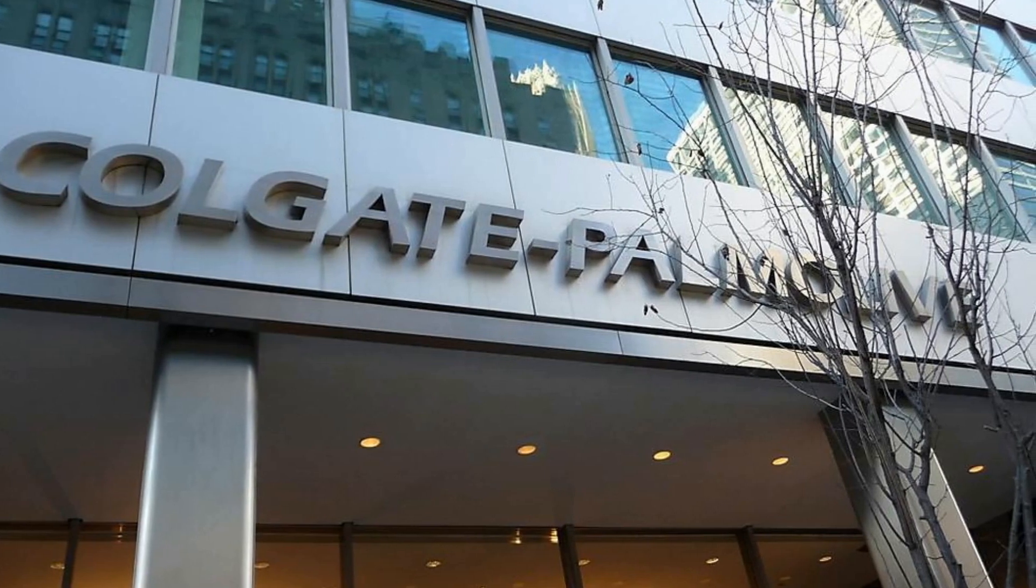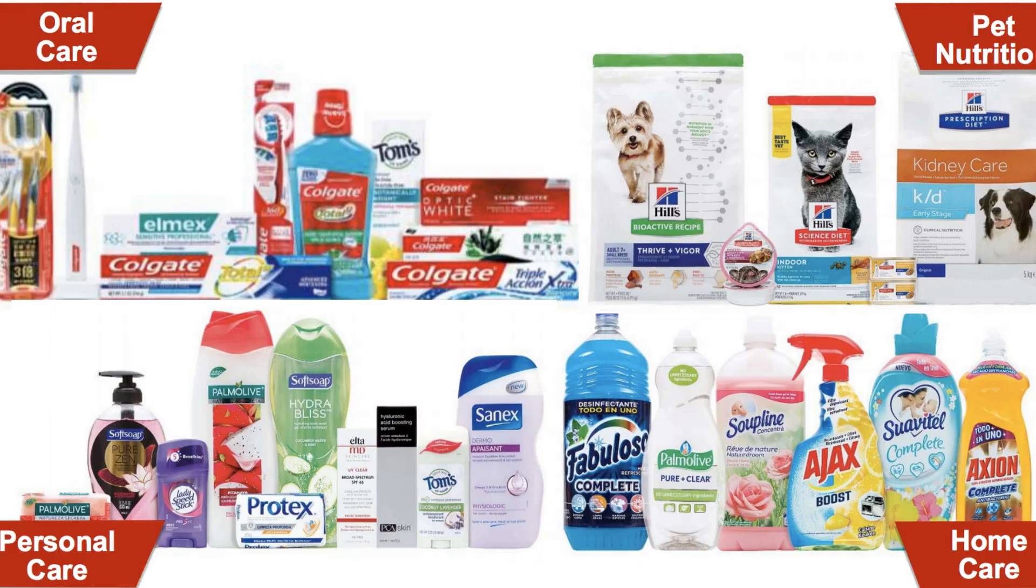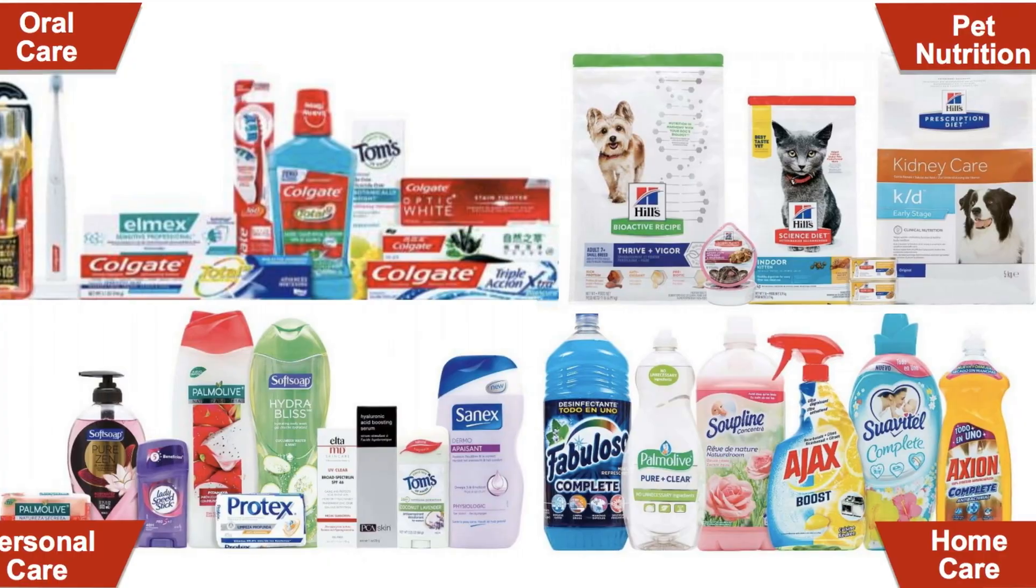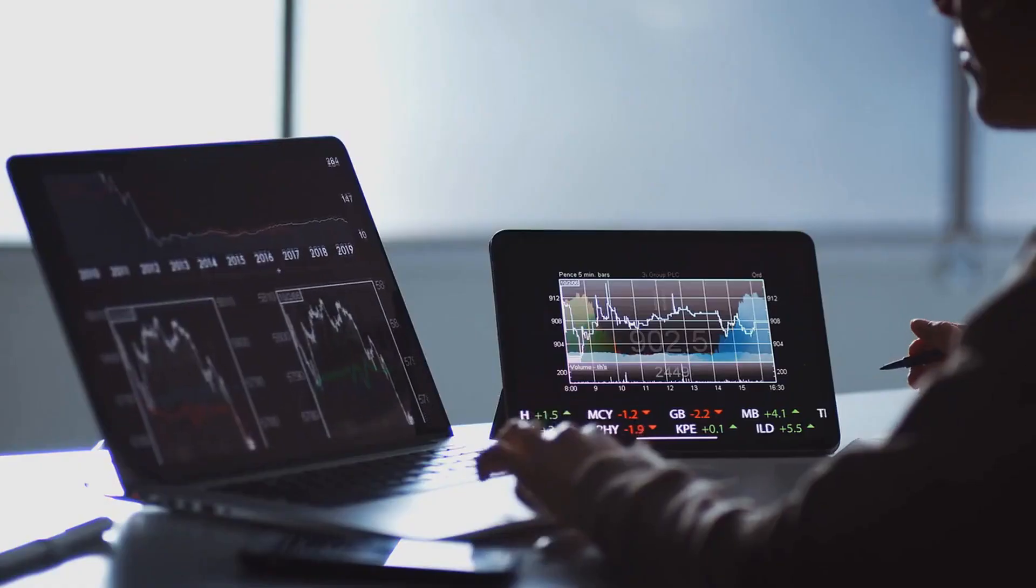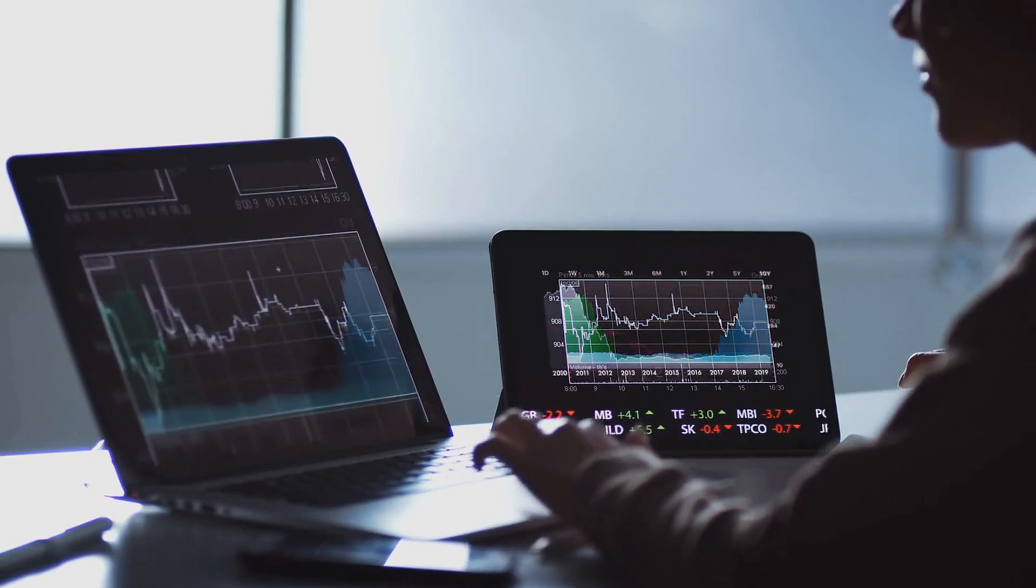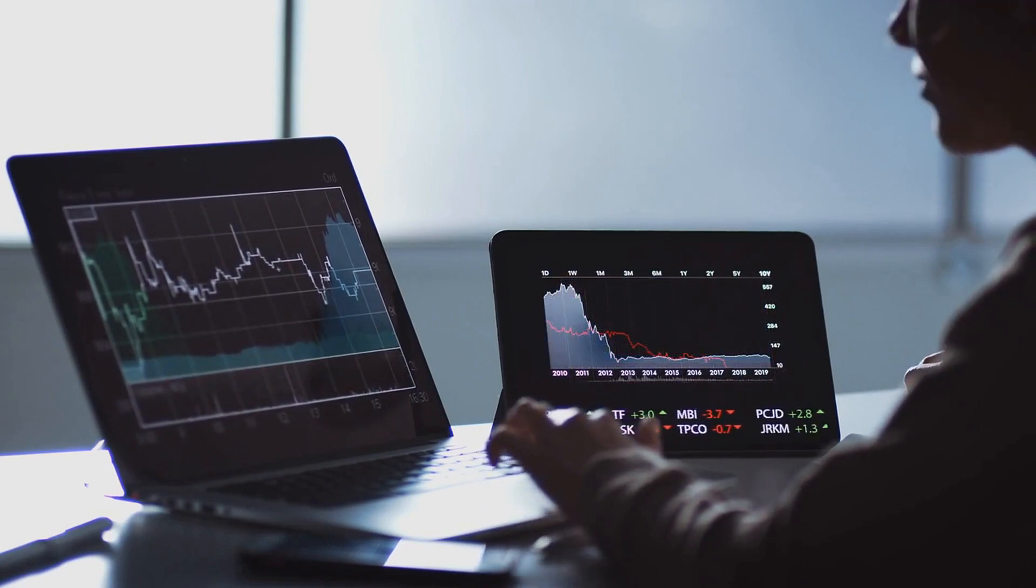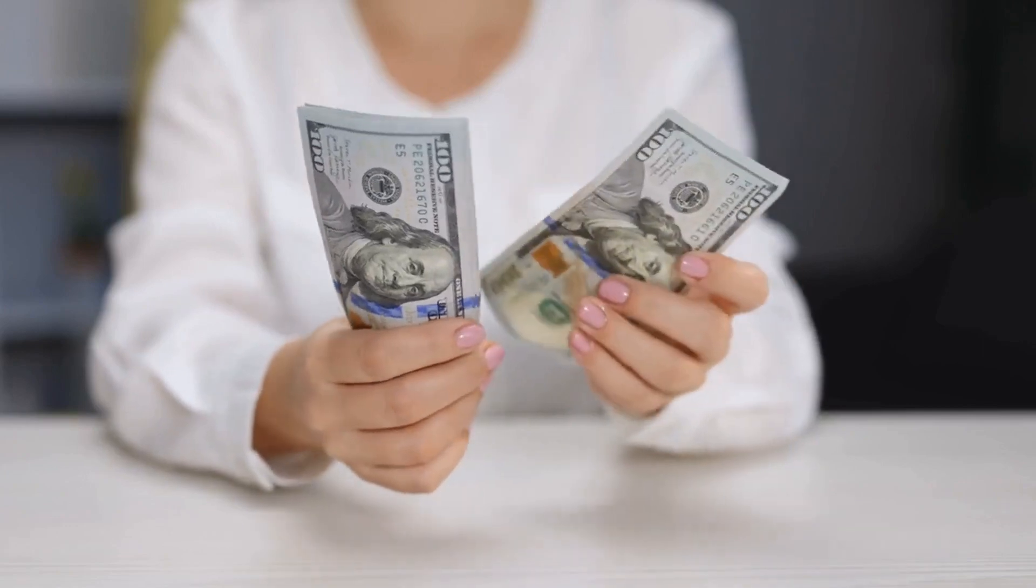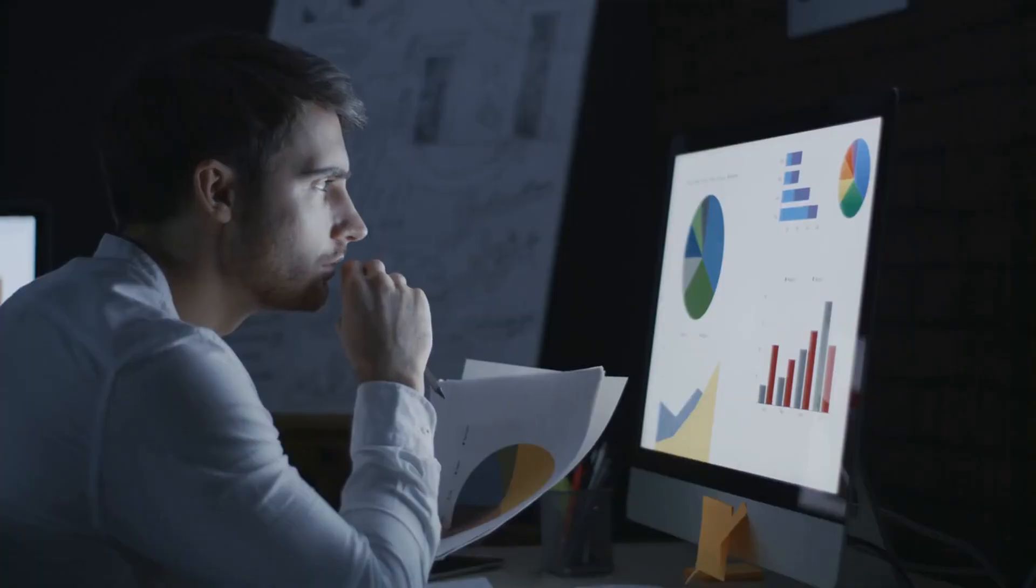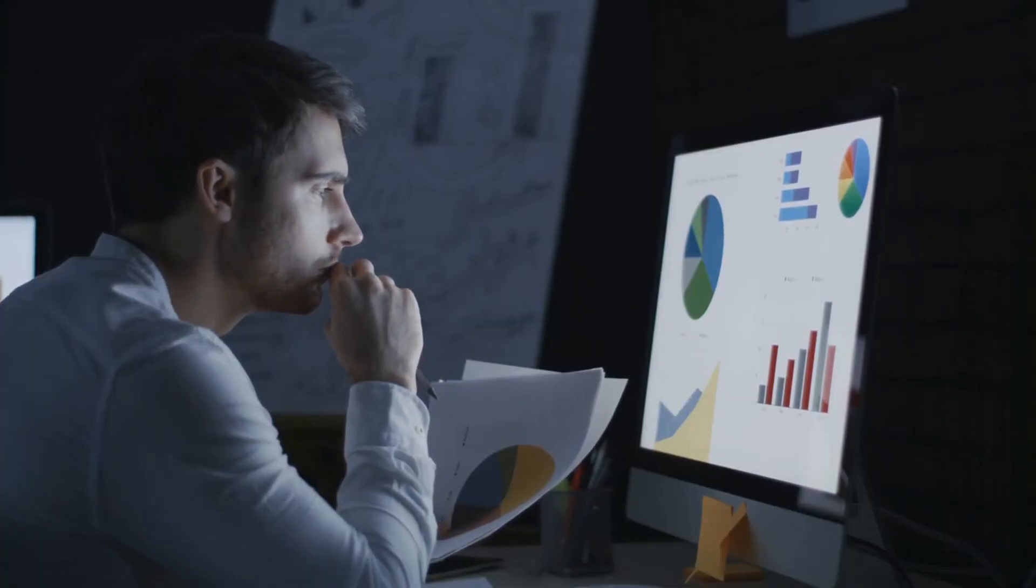Number 8. Colgate-Palmolive Company, ticker CL. Colgate-Palmolive Company is a New York-based consumer products company that deals in household, healthcare, and personal care products. In June of 2022, Evercore IC called Colgate-Palmolive Company one of the best consumer staples stocks for investors due to its pricing power and inflation. The firm raised its price target on the stock to $90 with an outperform rating on the shares. At the end of Q1 2022, Colgate-Palmolive Company reported $877 million in cash and cash equivalents, up from $832 million in the previous quarter. Colgate-Palmolive Company has been making dividend payments consecutively for the past 58 years while raising its payouts for 21 years. Colgate-Palmolive Company dividend yield as of July 2022 was 2.42%.